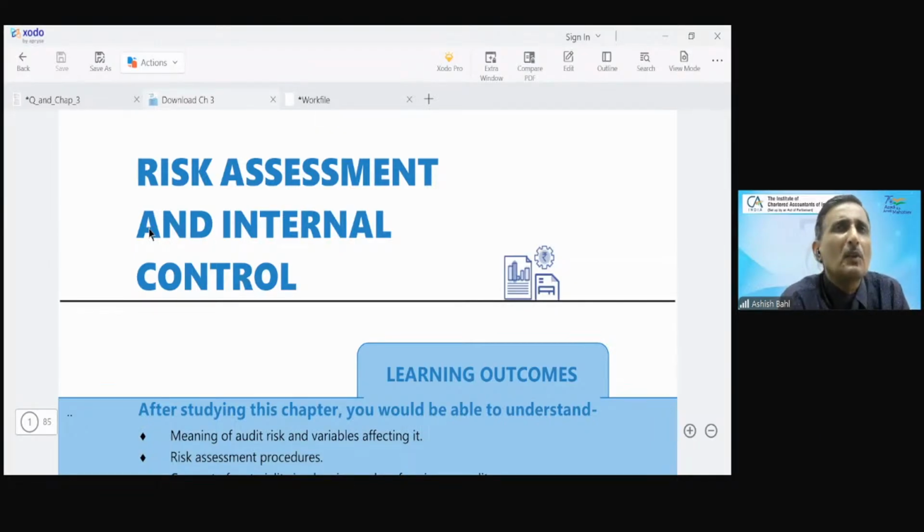Which in general language you generally call a mistake, but in auditing we do not use the term mistake. Remember this. We use the term misstatements. That is a technical word, and you have to write it in the paper as such. The word is misstatements, not mistakes.